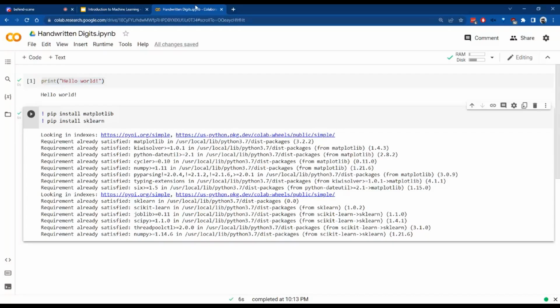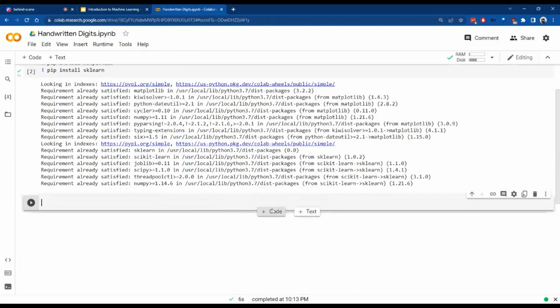To load our data set, we'll go back to Google Colab. We'll create a new cell by clicking plus code again. And then we're going to type digits equals scikit-learn datasets load digits. Oh, actually, before I do that, sorry, I forgot. We should import our libraries first.